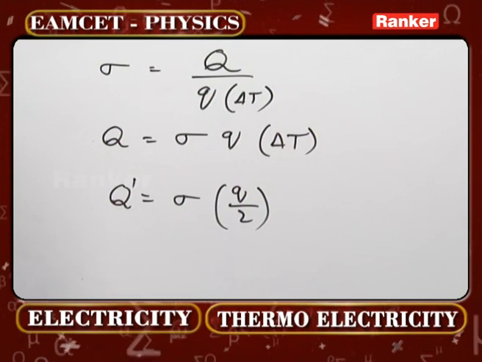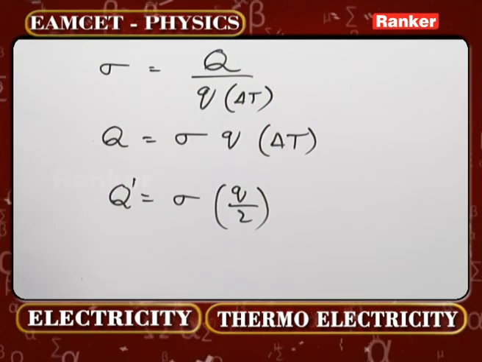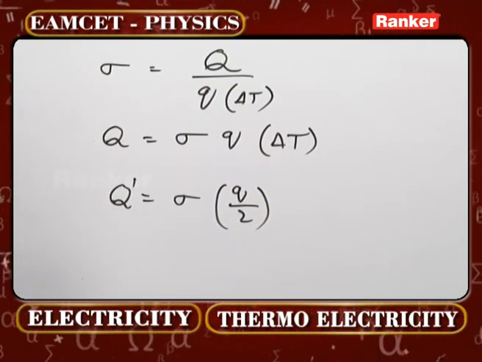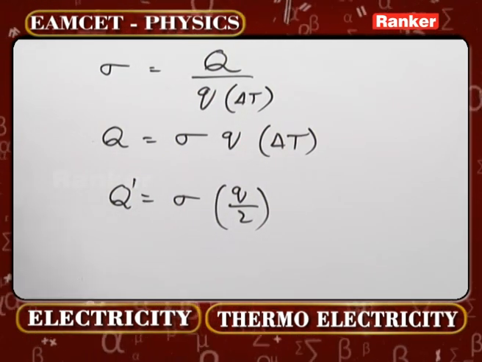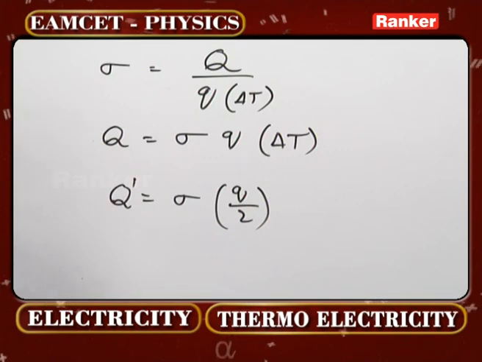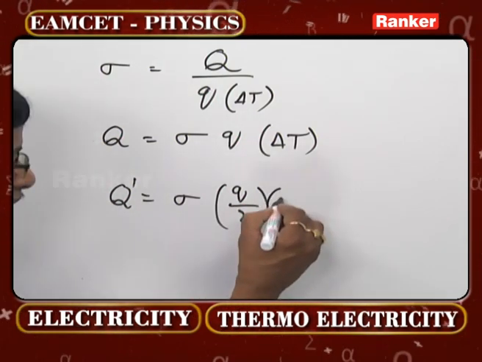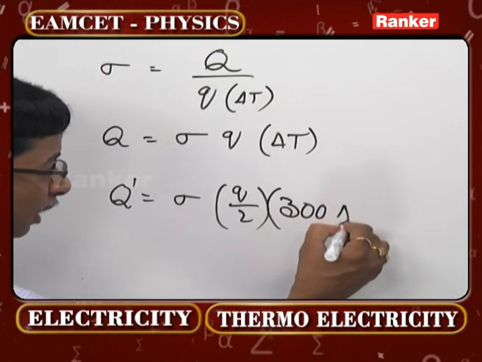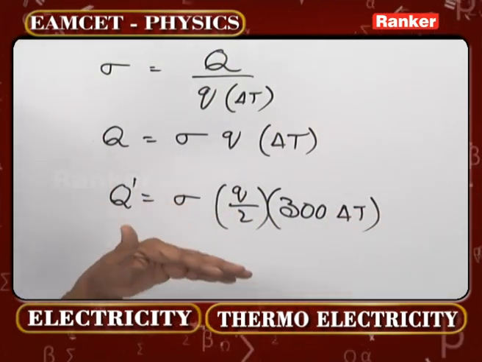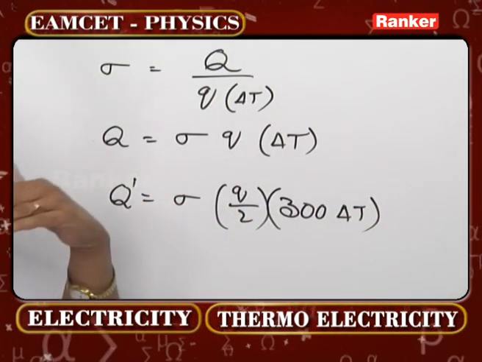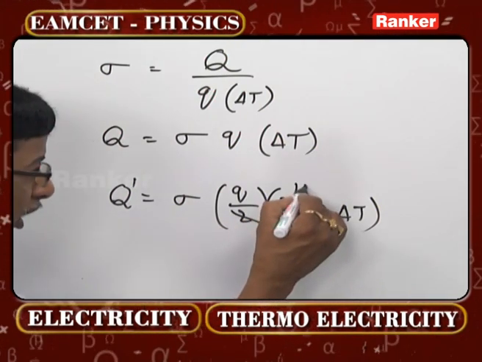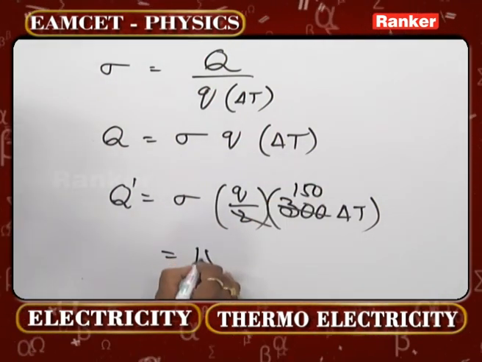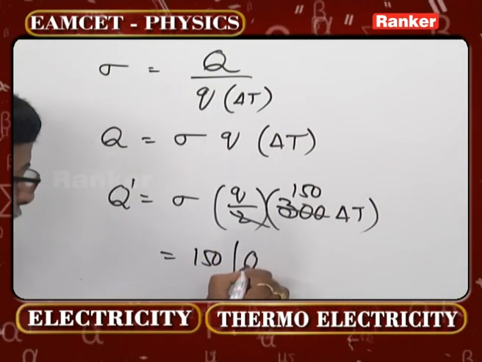Another thing is logically giving, temperature difference across the ends of that rod is increased by 200%. That means suppose if earlier value was 100, now it is increased by 200. How much will it now be? It will now be 300 of delta T. If original value is 100, 200% more, that means totally it will be 300. So this cancels how many times, please? 150 times. So is it not 150 of Q, please?